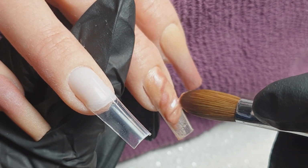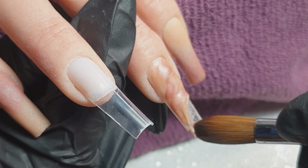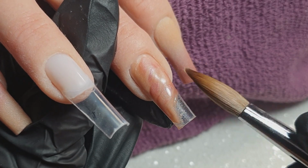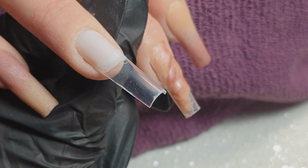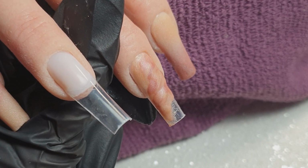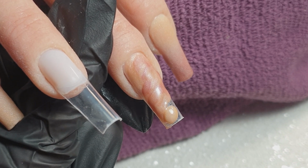So here I picked up all 3 of those colours. Now if you look, Sheer Rose and Honey Blossom are quite similar. They've got that hint of shimmer to them, but the Honey Blossom is more orange where Sheer Rose is more pinky, but they are both absolutely beautiful colours.